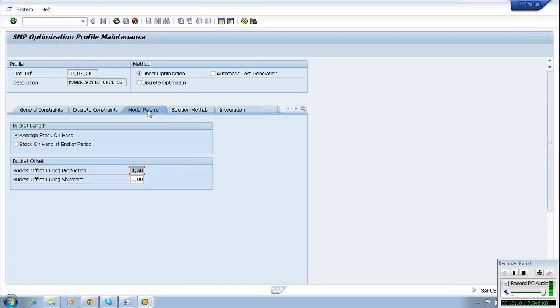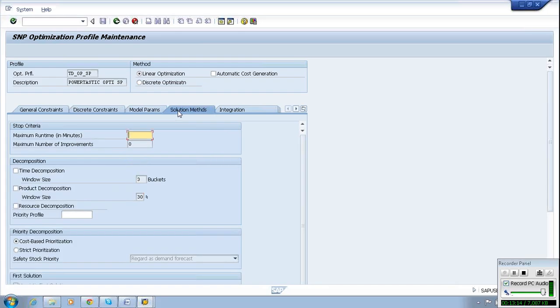And the model parameters are very standard. The solution method is nothing but to improve the performance of the optimizer. The decomposition values are typically given as 3 and 30%. These are the standard values, and if you maintain them, the performance is good for the optimizer.